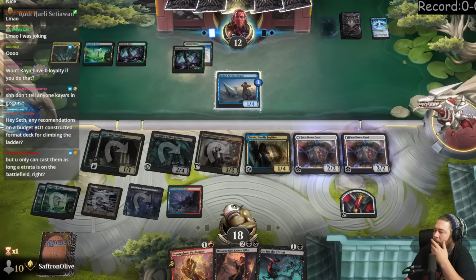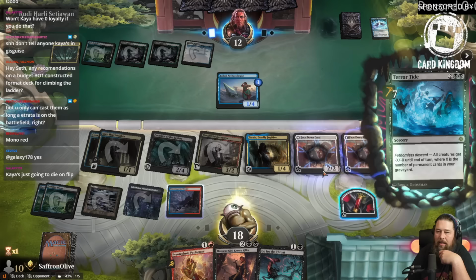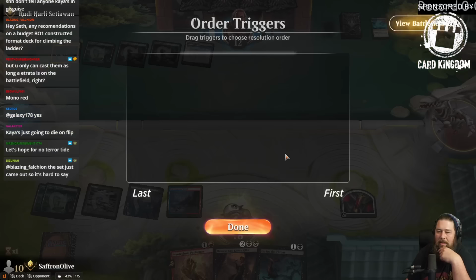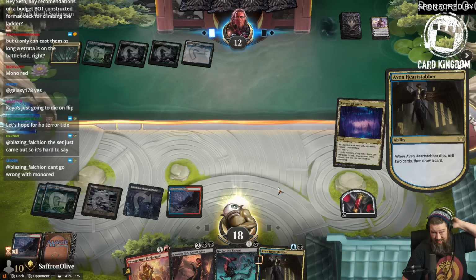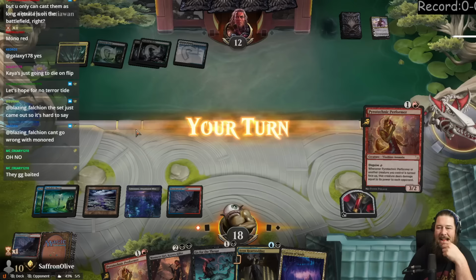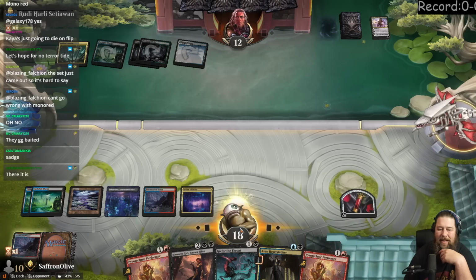Come back to me in a couple days. Everything's so new in standard. Oh. Really? Well, that's a shame. That is a shame. We do get to mill some cards and draw some cards. Oh, I can't believe they had that. Who plays that? Well, Cavern of Souls on human, I guess. Cavern on human. Oh, that was so close to being good.